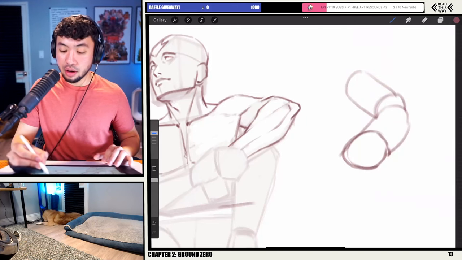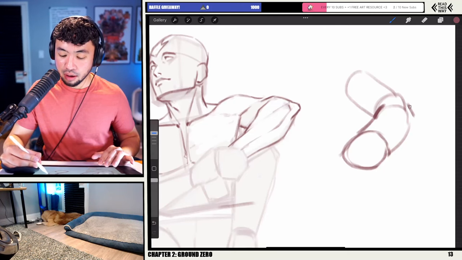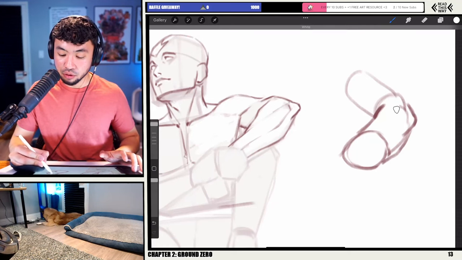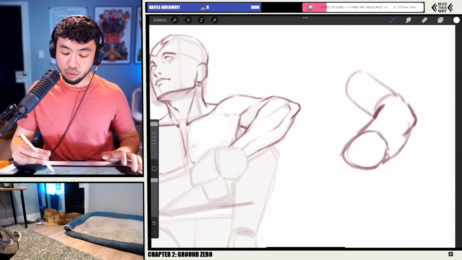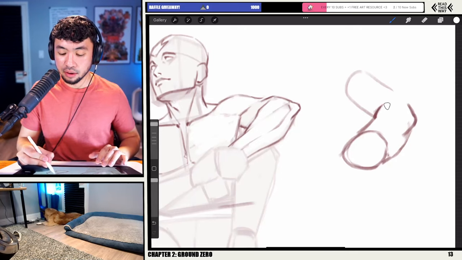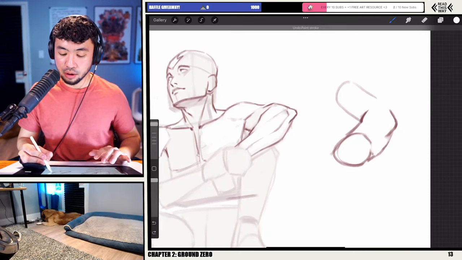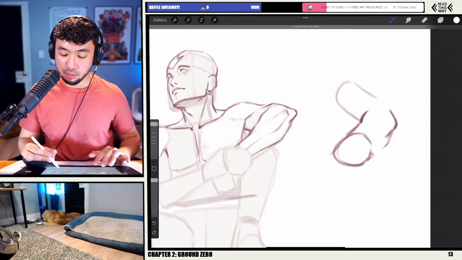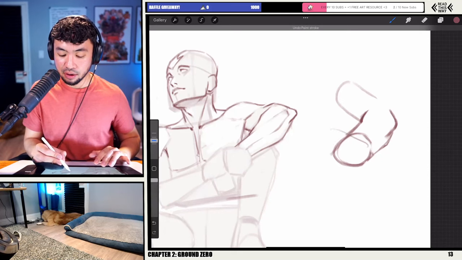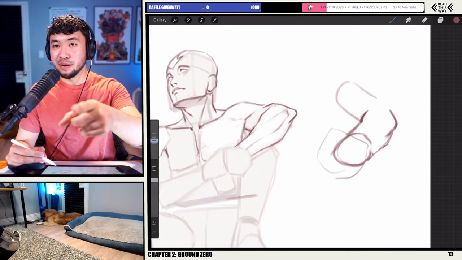The real trick here is to not draw all the lines, but instead just draw the subtle overlaps, right? So we're going to draw that subtle overlap there. We're going to draw the subtle overlap here, right? And all of that stuff right there, when you see that erase now, ooh, look at that. We have more of an organic arm here, right? Subtle overlaps, I think, are going to be very key in establishing stuff like foreshortening with your details. So here's more of an arm shape right here. You can kind of see it now that I'm fleshing it out, right? And then you can put the hand and all of that stuff here. Here's a hand. You see what I'm saying? Did that make sense? Let me know in the chat if that was helpful.